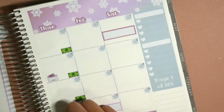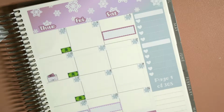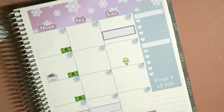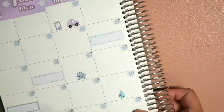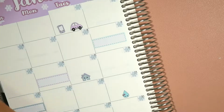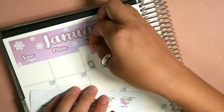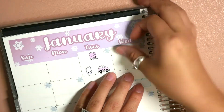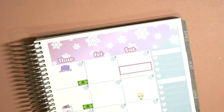And then for the rest of the days, I just put in the wacky holidays that are provided with the kit. I think these are really cute. I think some of the wacky holidays are just so funny. I really like to use them. I know that some days look a little crowded compared to other days because there's a lot on some days, but I really tried to use everything that was in the kit. I really didn't want to waste it.